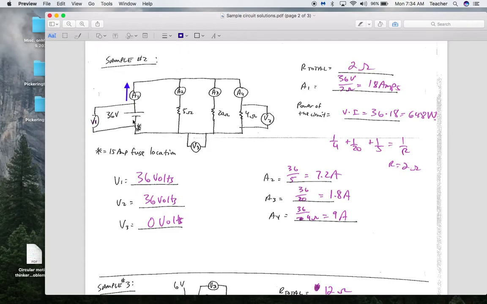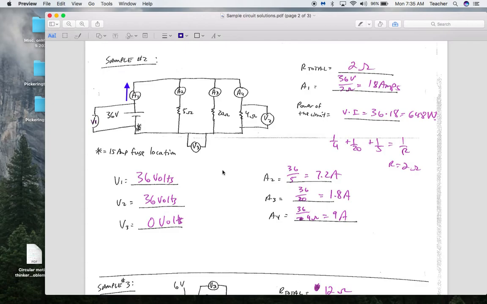If I look in any path, in this case, the only place where I have resistance, and I'm assuming these are ideal wires, is across the resistors. So therefore the voltage across voltmeter 1 is 36 volts, and the voltage across voltmeter 2 is 36 volts, as well as the voltage across each of these resistors. So we don't add up voltages in parallel because each path is independent. And in each path, the charges have to lose the full voltage of the power source.